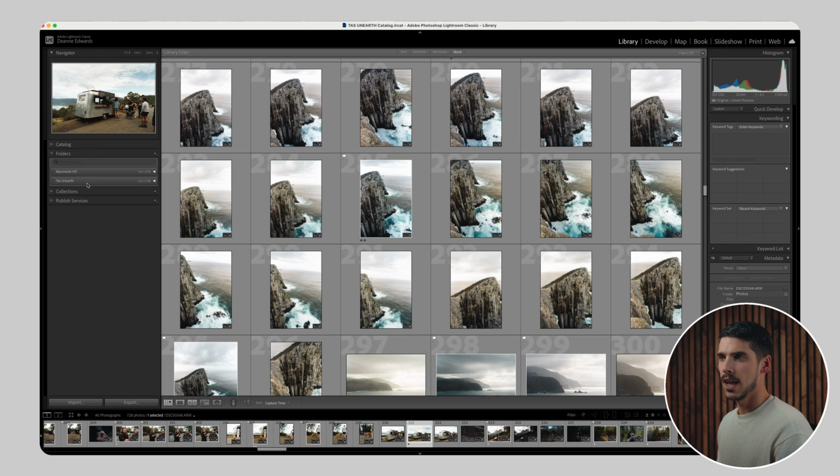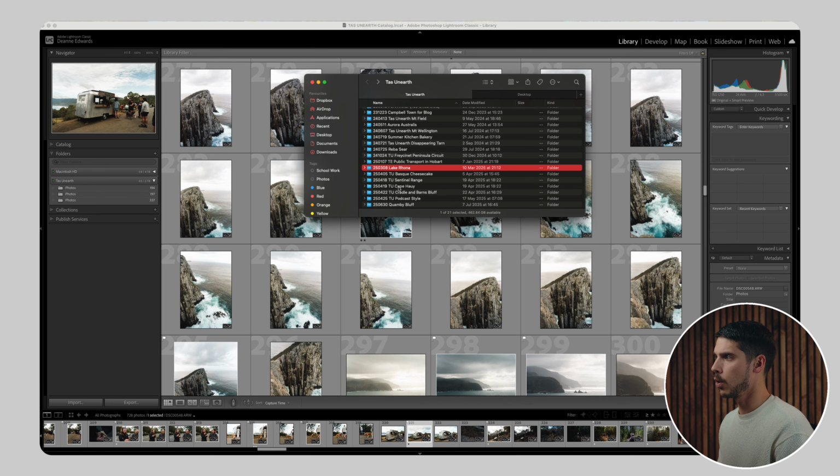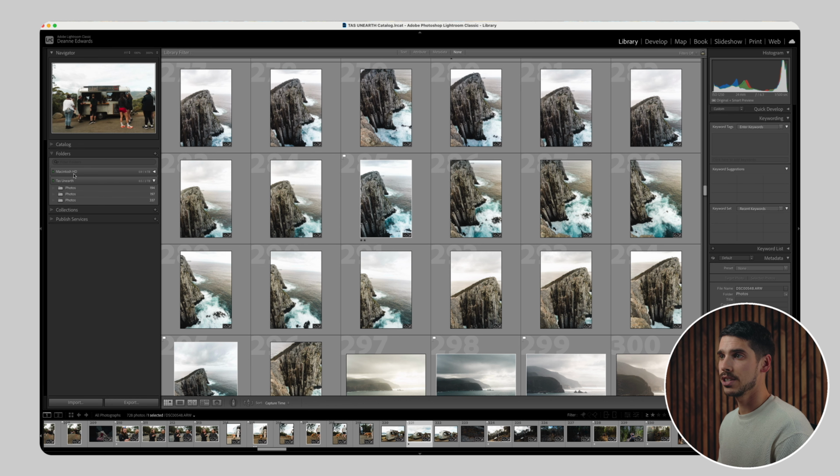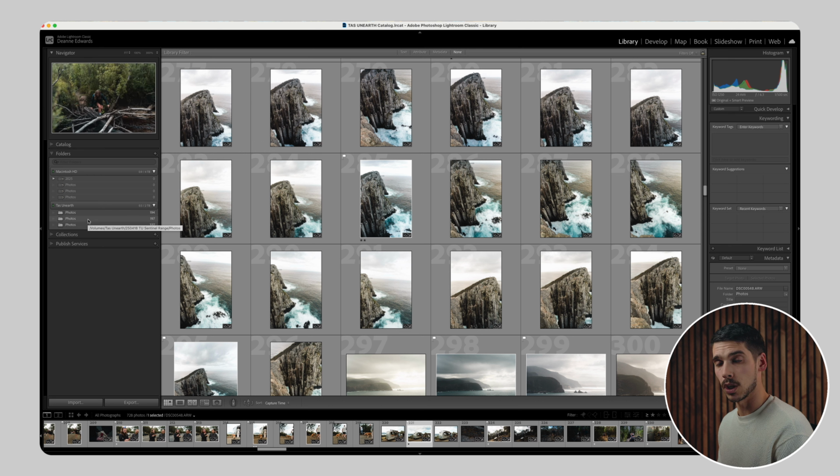Secondly is in folders. Instantly I can see I have a hard drive, which is my Mac, and a Tasmania Unearthed hard drive connected. So I open it up. Each one of these is called photos. This is not very helpful. And the reason why it says photos is because in our Finder, when I go to Sentinel Range, I have got this organization of folders as we showed in the start of the video. We have my photos here, and this is where this folders section is looking, just at the photos. Within the folders tab, it's very difficult to tell, unless I hover like this, which project this folder belongs to. I used to use this method and constantly open and close all the different folders to try to find where my photos were located.